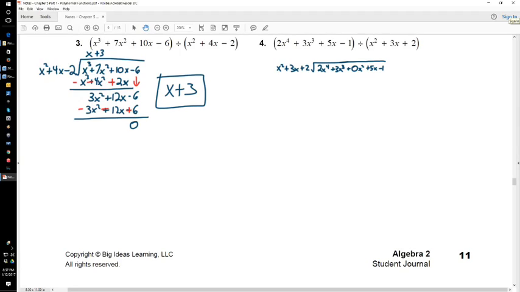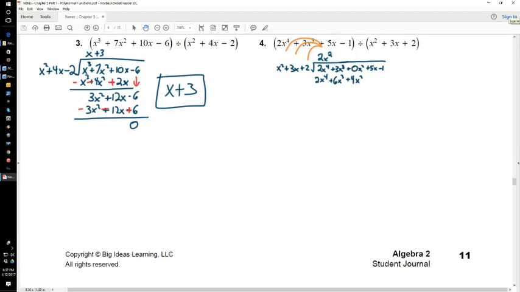And here we go. Just like before, focus on the front ones and then distribute. So x squared to 2x to the 4th: I have to multiply it by 2 to get the number up there, and multiply by an x squared to get the x up there. And then we'll distribute that to all 3 of those. So 2x squared times x squared is 2x to the 4th. 2x squared times 3x, 2 times 3 is 6, x squared times x is x cubed. And then 2 times 2 is 4, and x squared times no x is x squared.